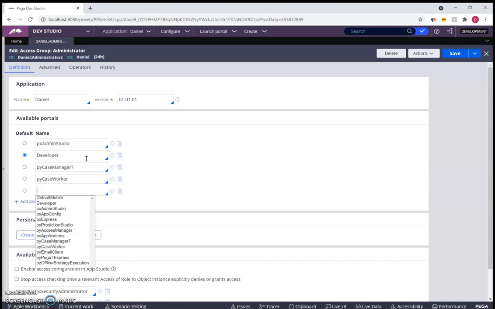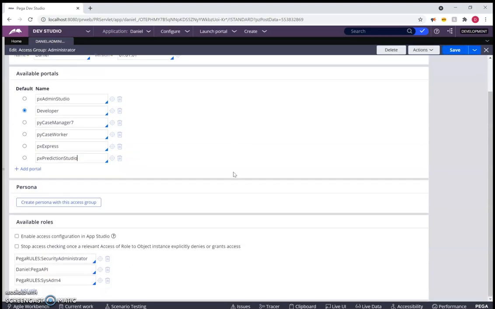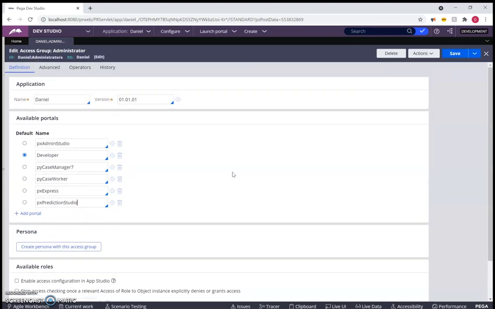We want the express. We want the predictive studio. Go ahead and click save. And again, when I relog in, these menus should grow out. I should have 4 and I should have 2.